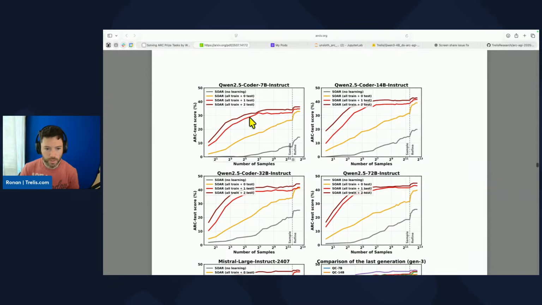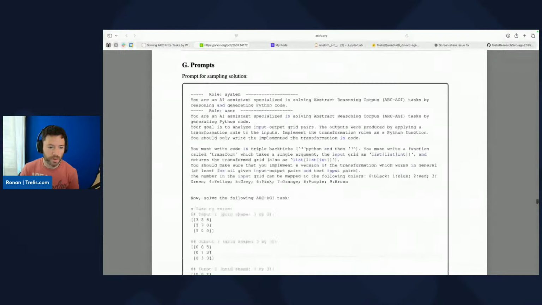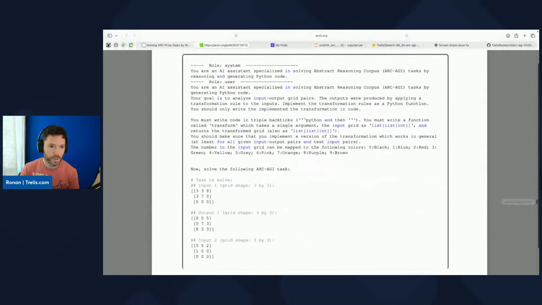And before I go into explaining the curves, this is really the key graph I'm going to focus on. Let me just briefly show you an example of what a prompt looks like. This is the prompt here, and the prompt that Lewis and I use is not that different. In fact, we ended up just mirroring it so we could replicate performance of the paper.